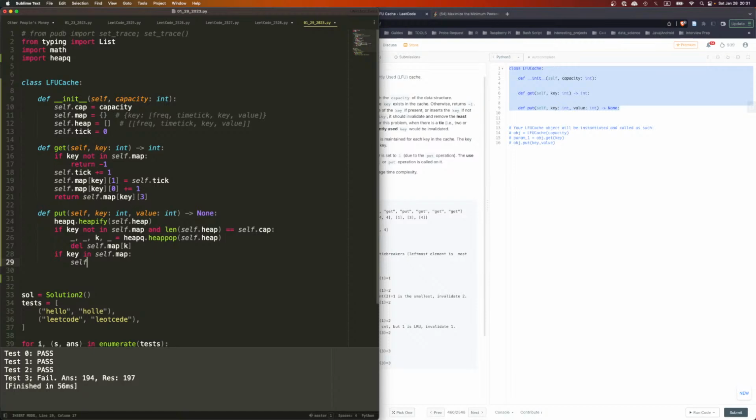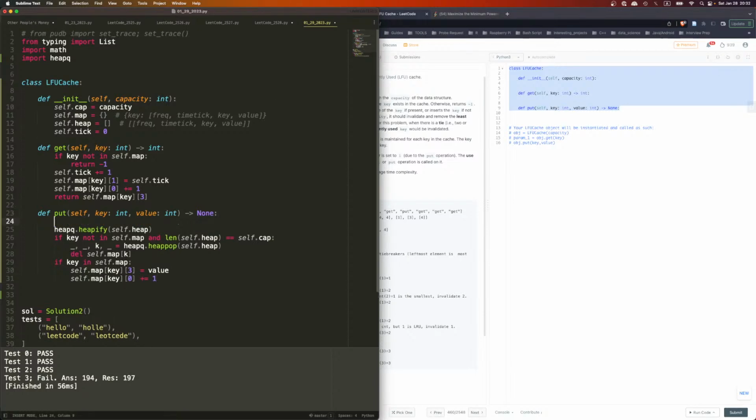Then self.map[key][1] equals value, right? And self.map[key][0] plus equal 1. Oh, tick. Self.map[key][2] equal to self.tick. Right, that's it.